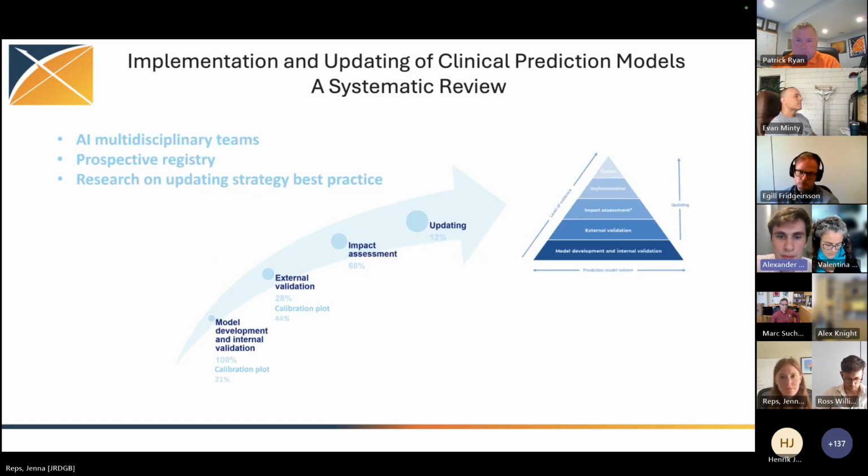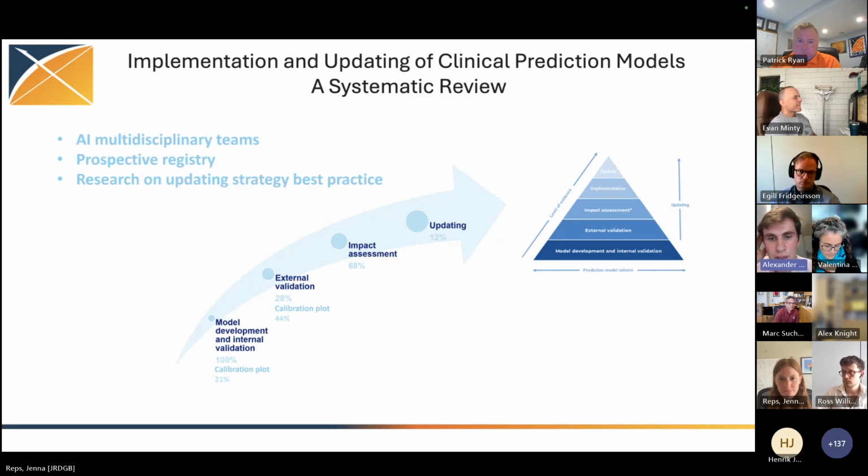So this figure is kind of counterintuitive, but I'll explain it a bit so it becomes clearer to everyone. What I wanted to depict here is that external validation is performed really infrequently, so only in 28% of the included models that have been implemented.